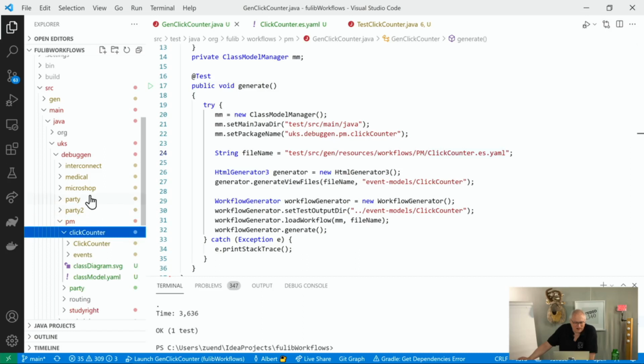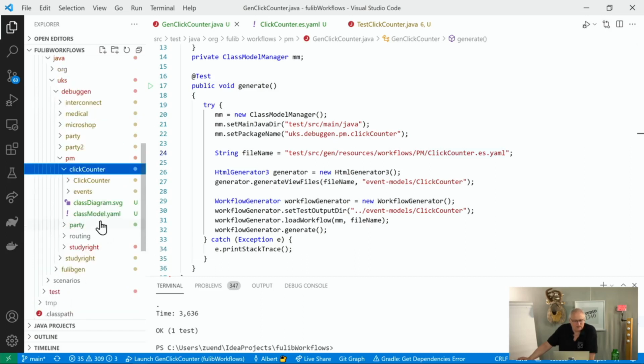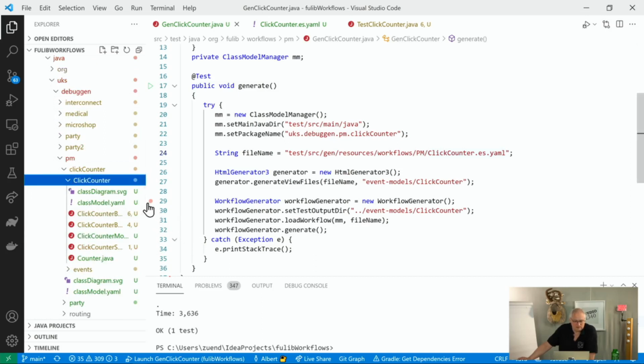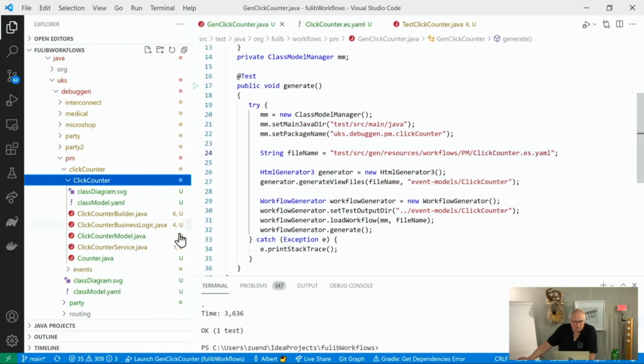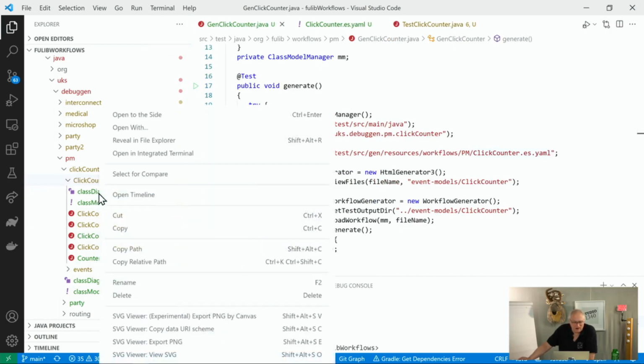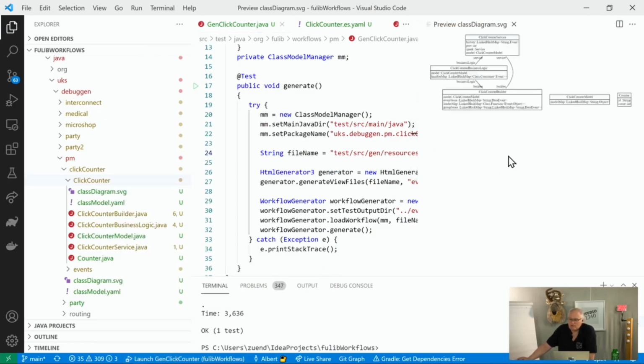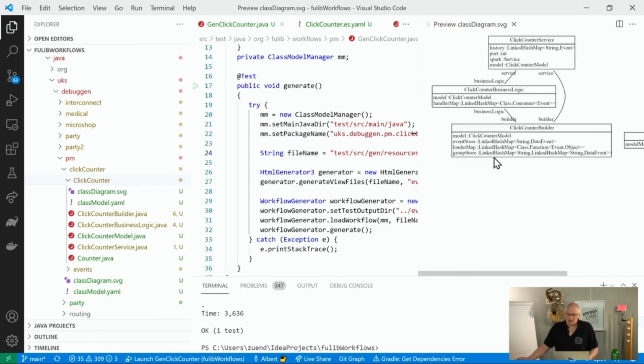And there's the click counter, and that is a little bit disappointing. Here it is. That is all the code you get from this. There is a builder class and some business logic class and some stuff. You get a class diagram, of course, which is very boring because it's basically one class.